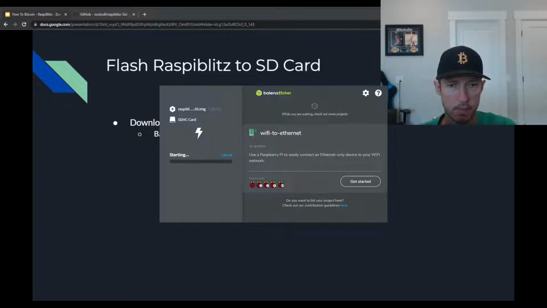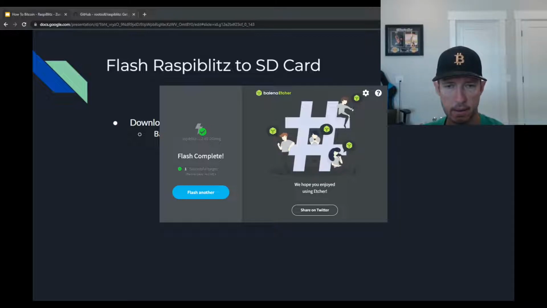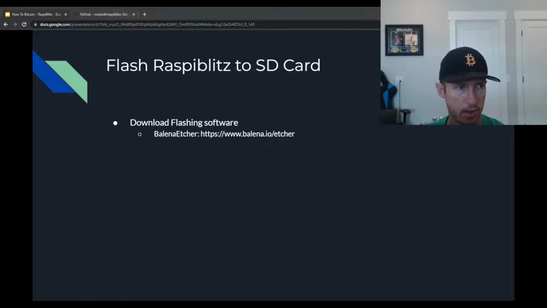So what happens is it pops up with a Windows user authentication prompt, and you'll hit yes to that. And now it's going to begin the flashing process. So that's putting that 2 GB image file onto our SD card, which we'll then put into our Raspberry Pi. So I'm going to pause while that finishes. Okay guys, we're back and I have finished flashing the image to the SD card. So we can go ahead and move forward. We'll go ahead and remove this and move on to the next step.